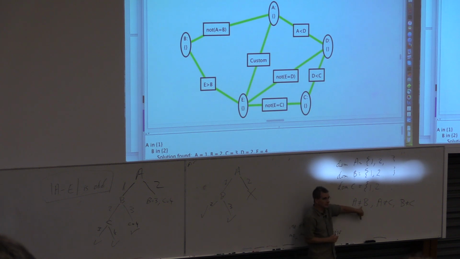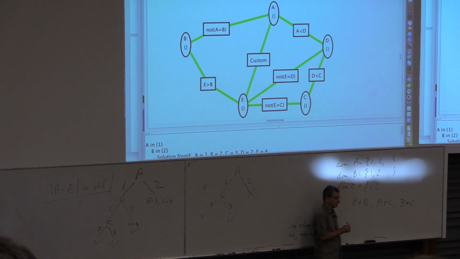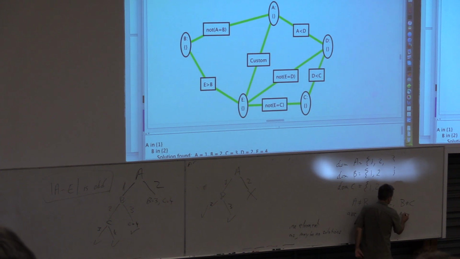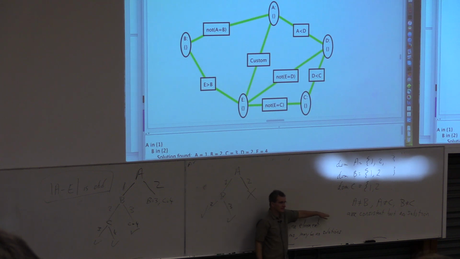For every A, there's an element of B. For every B, there's an element of A. For every A, there's an element of C. For every C, there's an element of A. For every B, there's an element of C. So this is arc consistent, but there's no solution. We still have to search through these other cases.